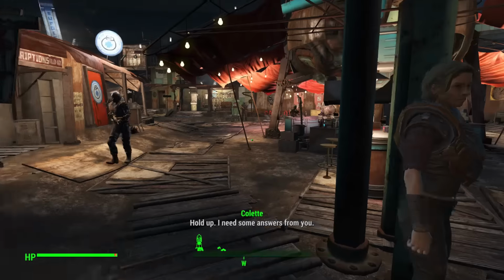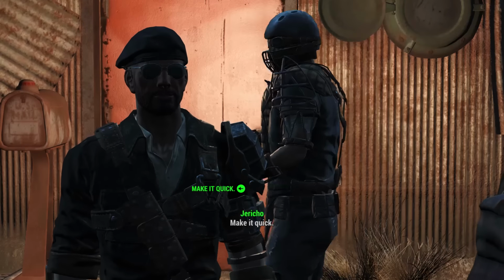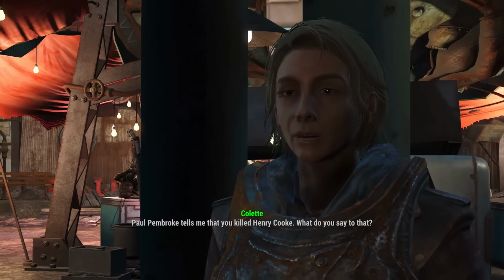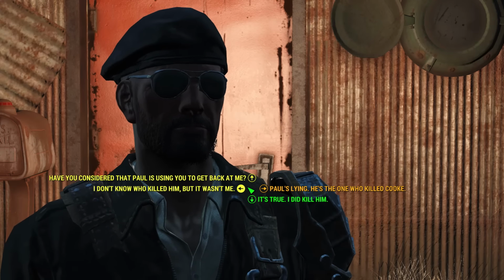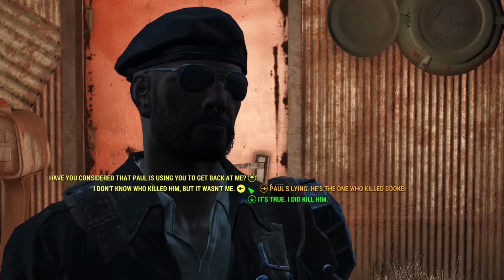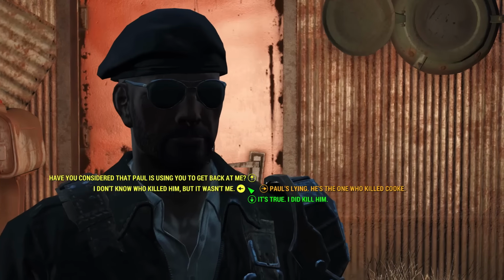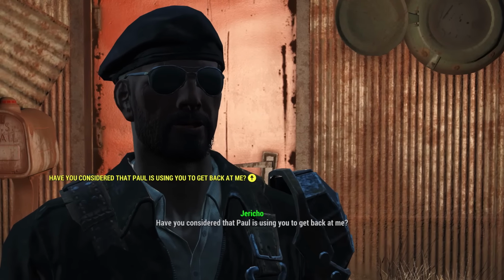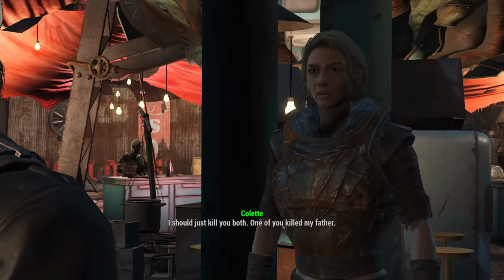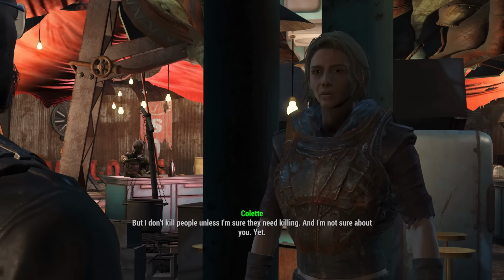Okay. Hold up. I need some answers from you. Make it quick. That's up to you. Paul Benbrook tells me that you killed Henry Cook. What do you say to that? Why would he tell anyone? Son of a bitch. Okay. Have you considered that Paul is using you to get back at me? I should just kill you both. One of you killed my father. But I don't kill people unless I'm sure they need killing. And I'm not sure about you. Yet.